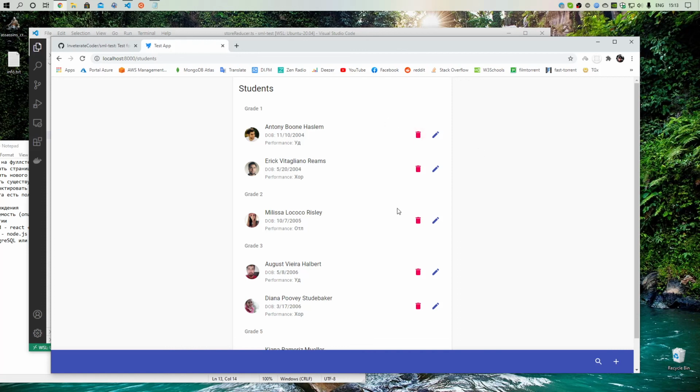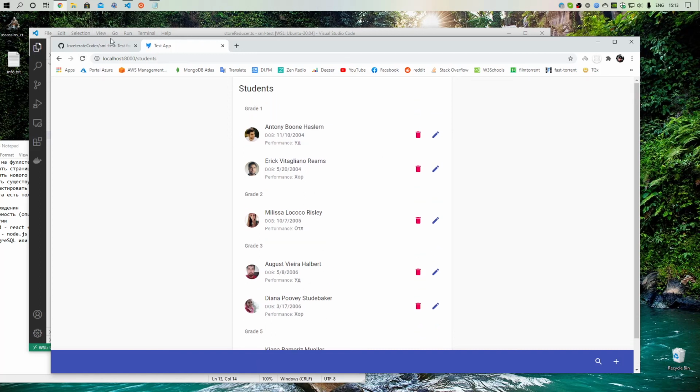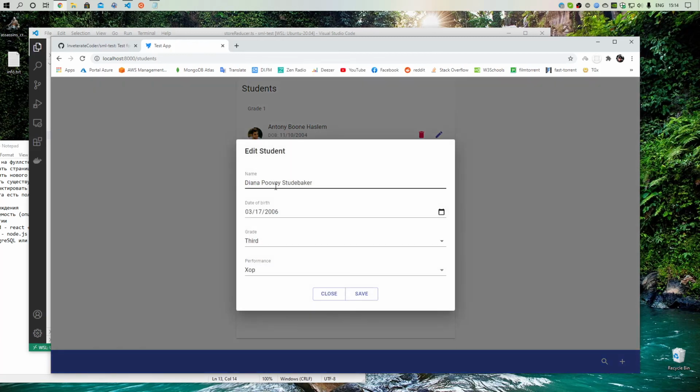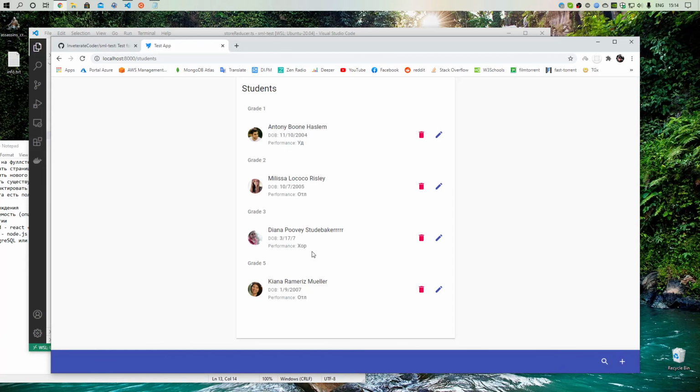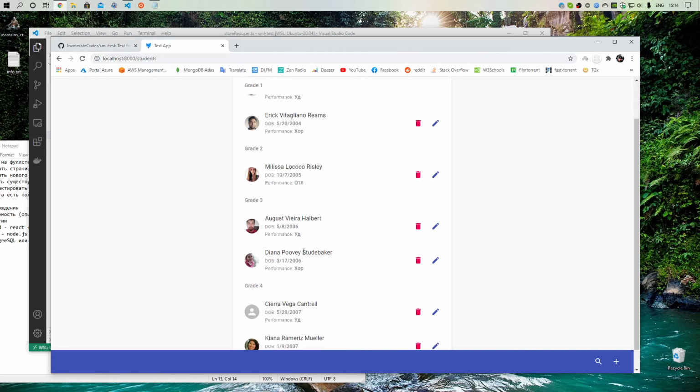There's no pulling from the database for the whole list, and if we update it, we can see that nothing changed because the order is the same as in the database. We can remove as many as we want, and change names, dates, and that's it. Look at this. We can populate it again, and we are back to business.